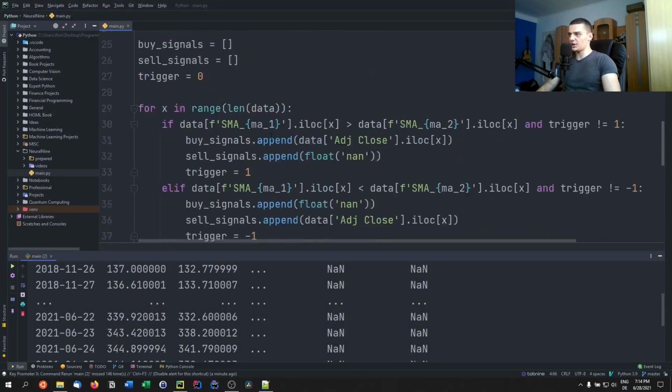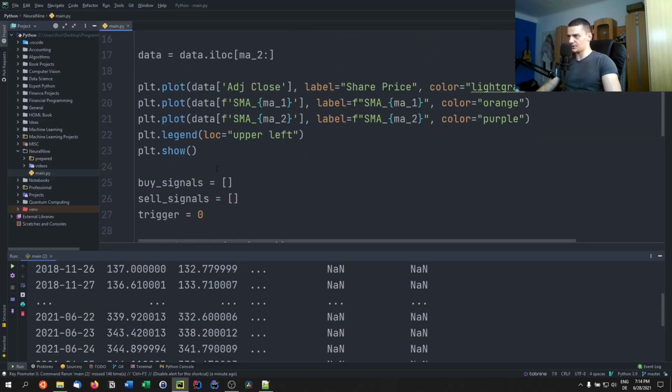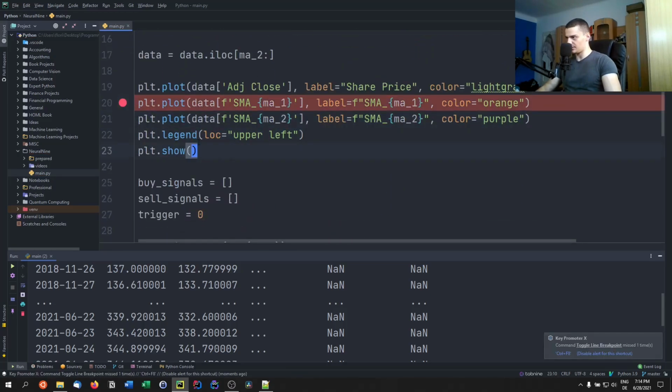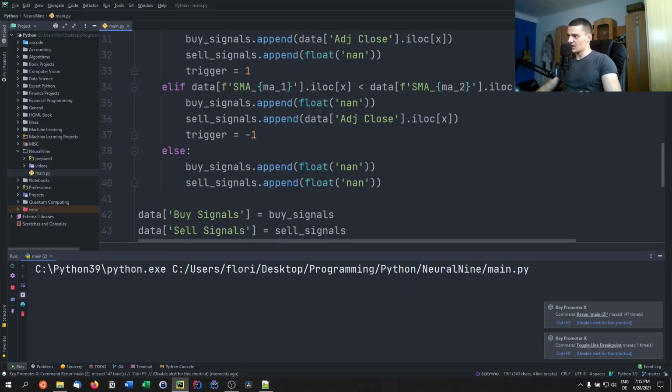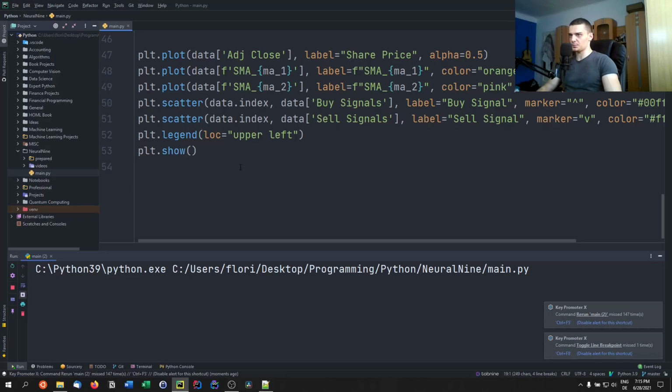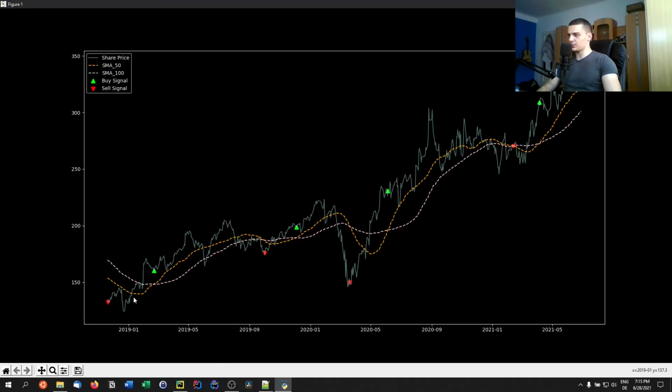Now, we can also change the moving averages if we're interested in that. So we can go ahead and say, okay, let's look at 50 days and 100 days, and we can see what the result for that is. Let me just comment that out because we're not interested in that. And we don't want to waste time with the first plot. But you can adjust that. So in this case, you would see a bit different signals, or are they actually the same signals? No, they're actually the same signals.